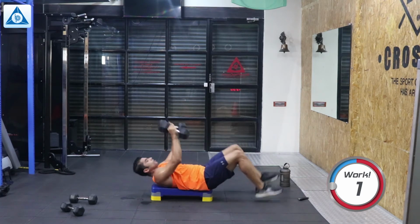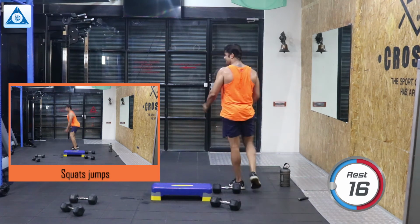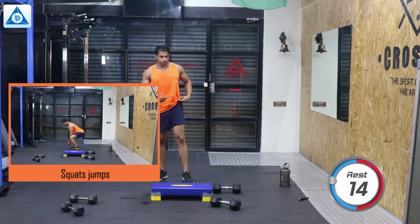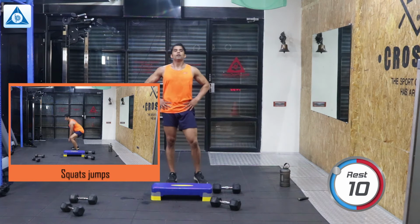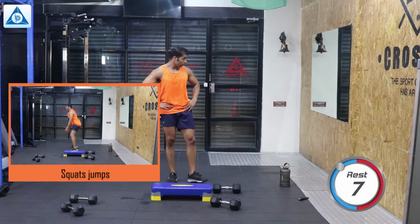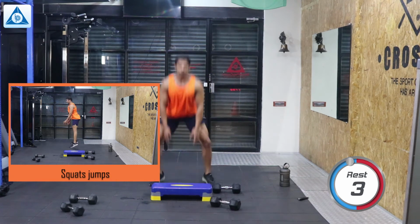Okay, done, change. Next one is gonna be squat jumps. So we're going to take a stand with the feet, we're going to jump up and jump down. We're going to start in a few seconds now. In 3, 2, 1, jump up.